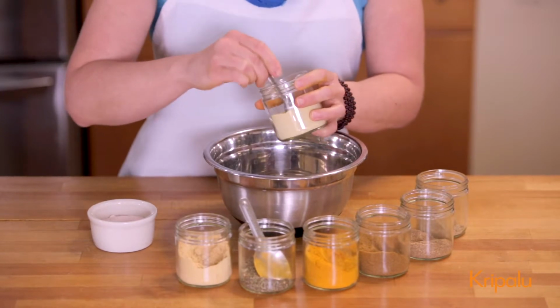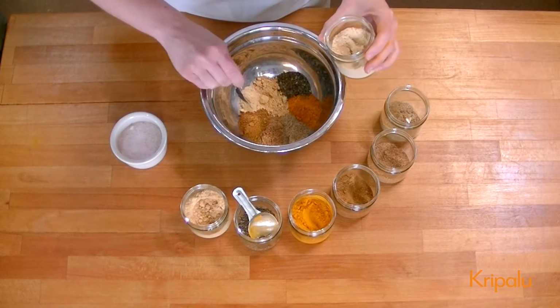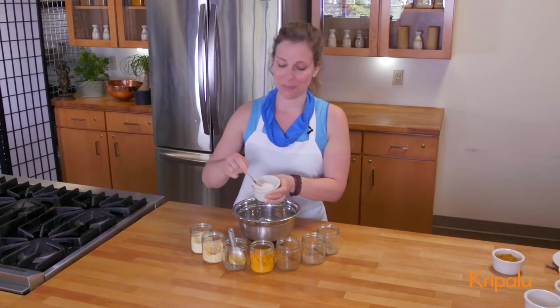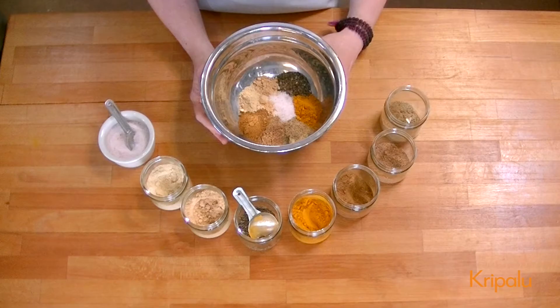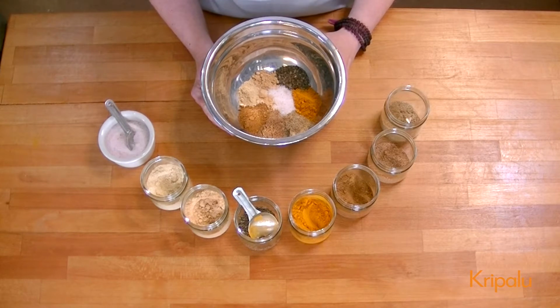Hing, this is the one that's great for reducing gas if you have a tendency towards gas and bloating. And then of course we have some pink salt, so we're going to add that right in there. 1 teaspoon of that. Blend it together and you'll have your spice mix for a week, a month. It's great on vegetables, adding to popcorn or even pasta, I bet it'd be good, and of course khichdi.